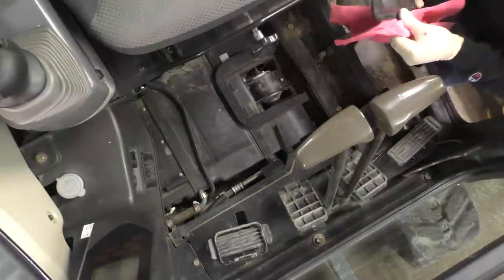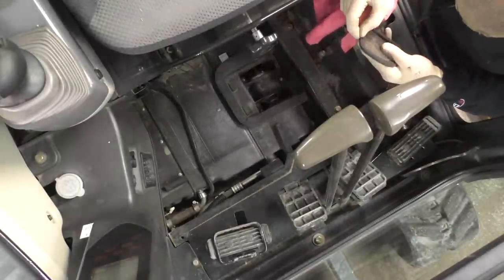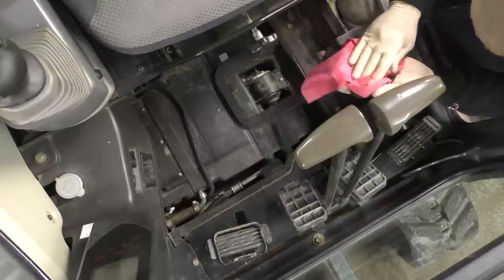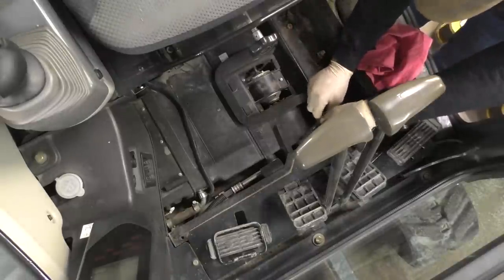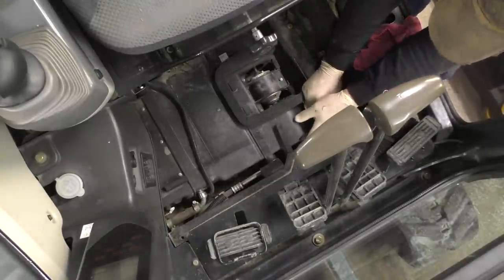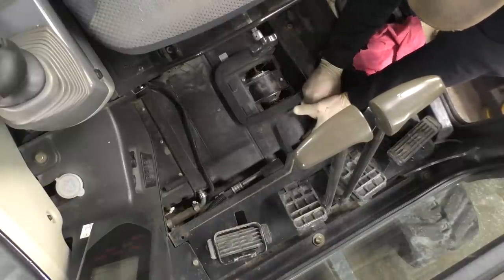I just took and rinsed the filters out. The foam on them's kind of old. It's still holding up. There's a couple little pieces missing. I blew them out very gently with the air compressor. We're gonna put the foam side towards the box and see if we can't slip it in. Pretty snug back here, not gonna lie.